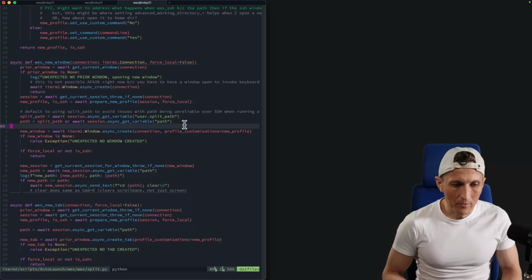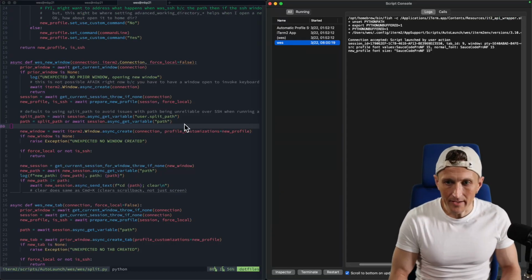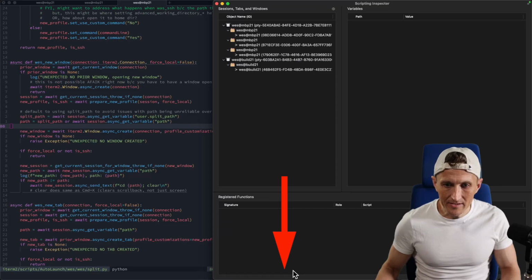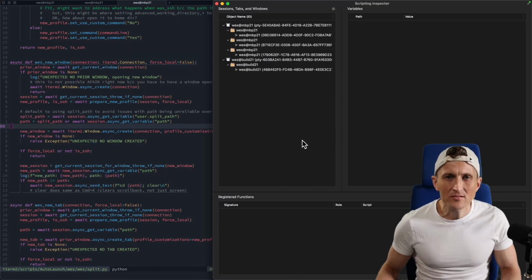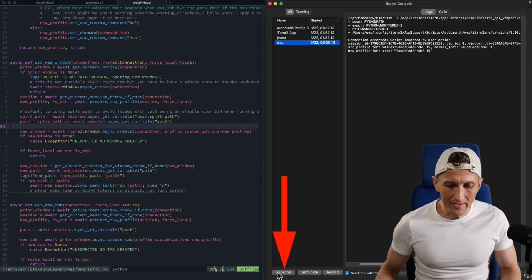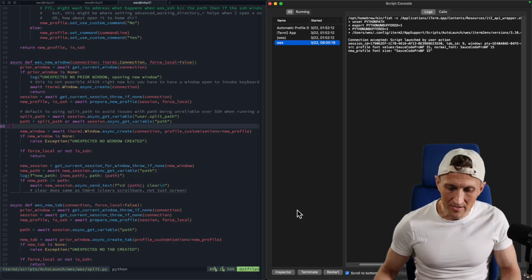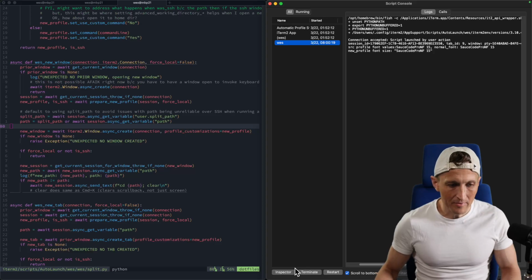All right, so today I want to set up some sort of shortcut here in iTerm. There's an inspector I like to use, and I don't think there's any sort of shortcut to open this up or refresh it. So I want to set something up that I can just activate with probably a Stream Deck button, and it'll click on this button here. So I think I have to open up the script console first to get to that. Then the inspector, though I'll check the Python API for iTerm to make sure about that.